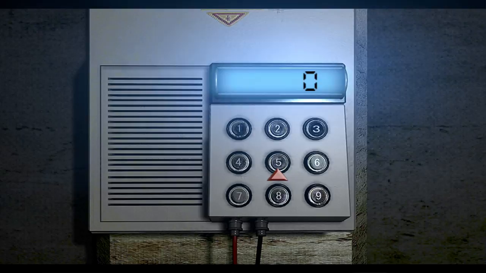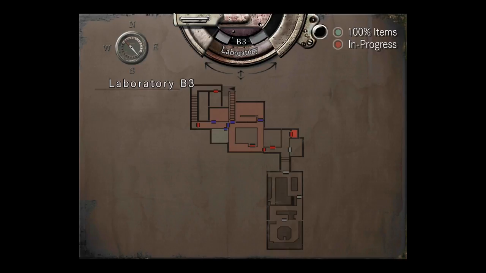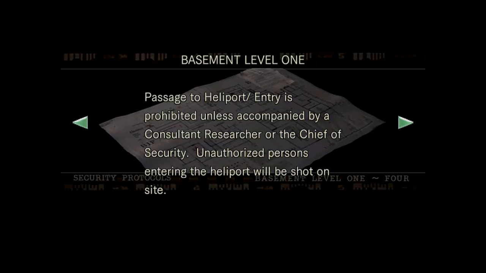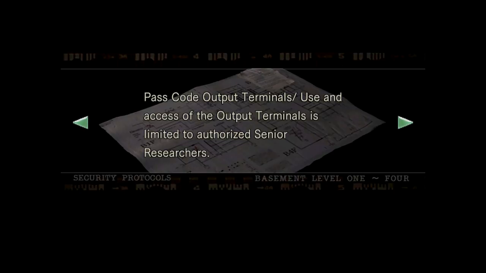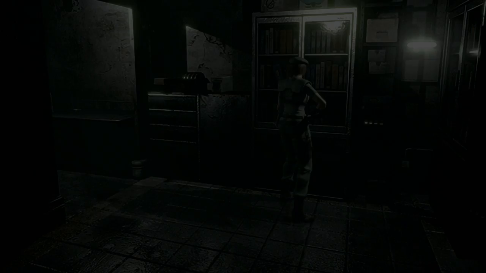So, 8462. There you go. Oh, and here's a map of the lab. Lots of levels. And security protocols. Obviously, someone covered that up.